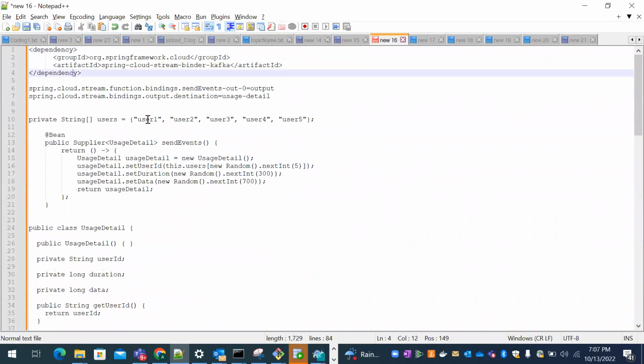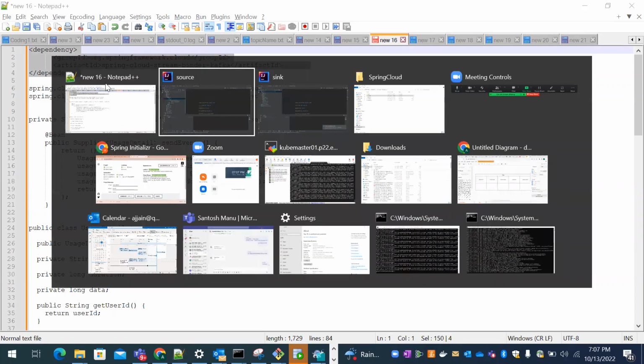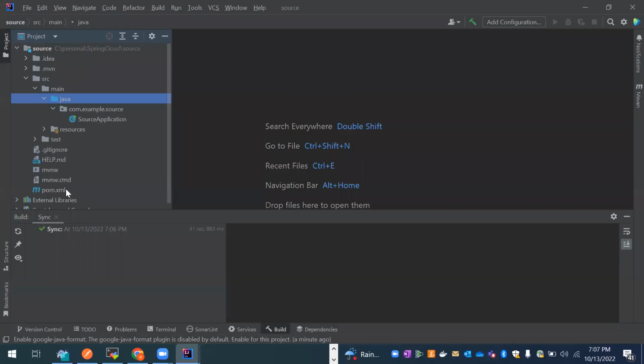Okay, we'll need another dependency, which will be the Kafka binder basically. So whichever message broker you use, you'll have a corresponding binder. For Kafka it is Spring Cloud Stream binder Kafka. For RabbitMQ it will be Spring Cloud Stream binder RabbitMQ maybe. So this is important. This dependency we need both in source and sink as well.